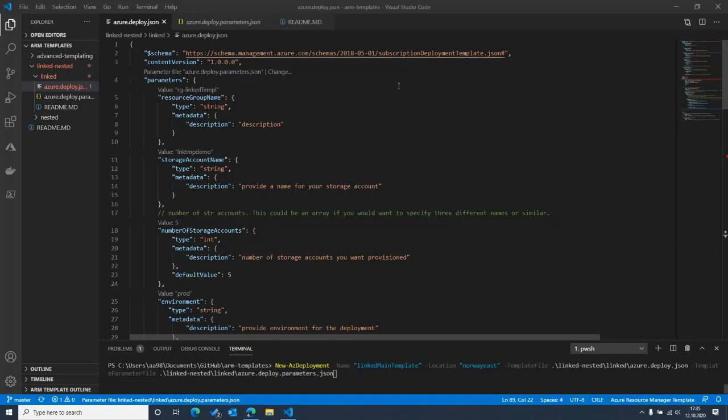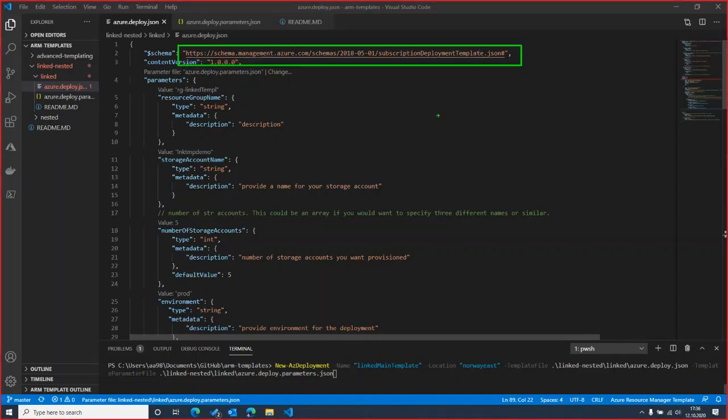So, like Marcel said, this is not exactly the same as the linked approach, but it is at least comparable to the nested approach. You have the main template, and again, this one is also scoped to my subscription. So I can provision the resource group, and I'm going to do the exact same thing that we did on the previous demo.